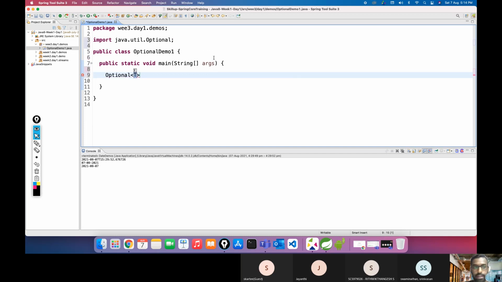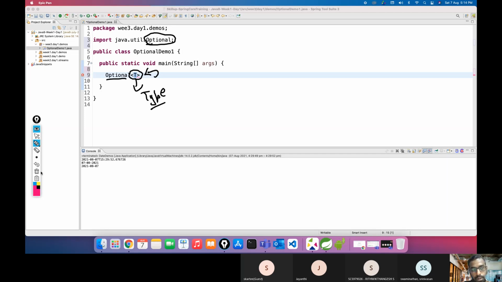Okay, you can see it's by default a generic style. Optional, generic style. Any type can be a part of this optional. So optional belongs to which package? Optional belongs to the java.util package, and this got used from 1.8.